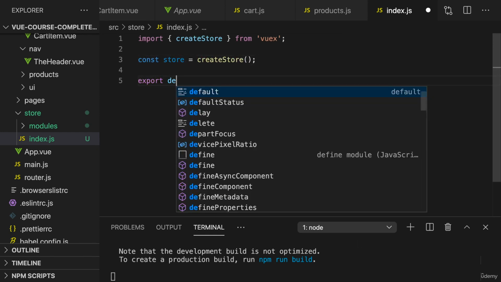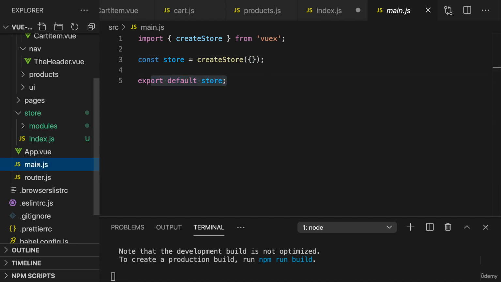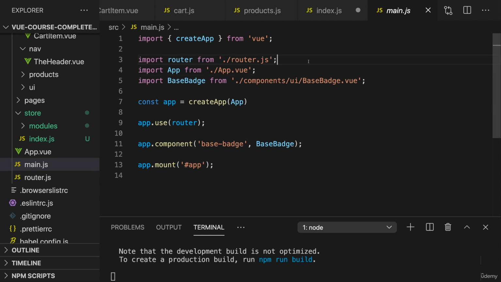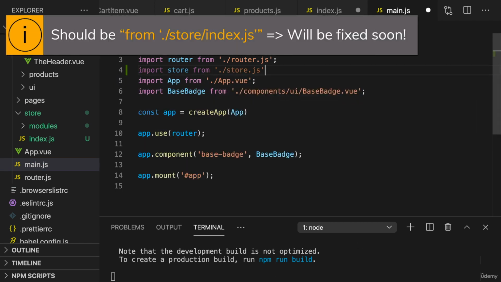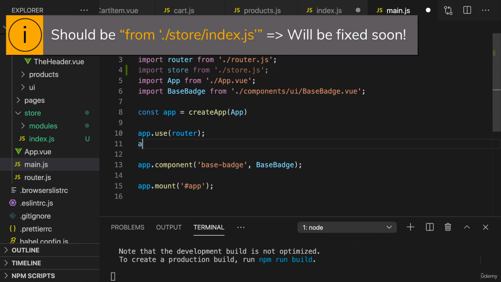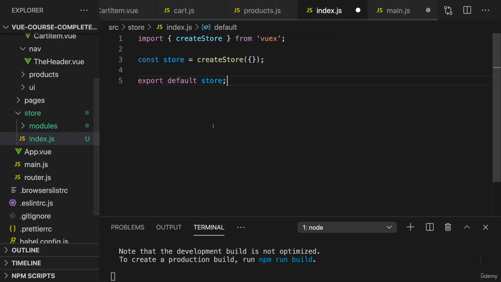And then call createStore here to create a store, which I then export as a default. This store takes an object, and we're going to configure the store here soon. Since I'm exporting the store, we can already import it in main.js though. Here, import store from store/index.js. And besides using the router, we will now also use the store.